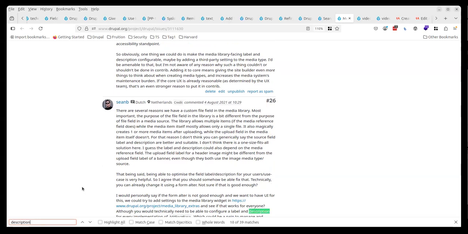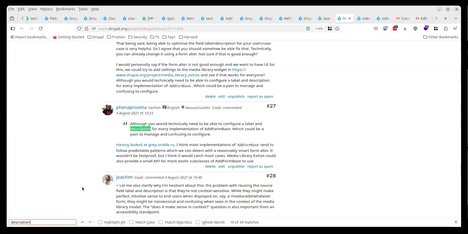A regex search for browsers might be helpful here. Well, actually, no. Firefox does not give me the option of using regular expression.